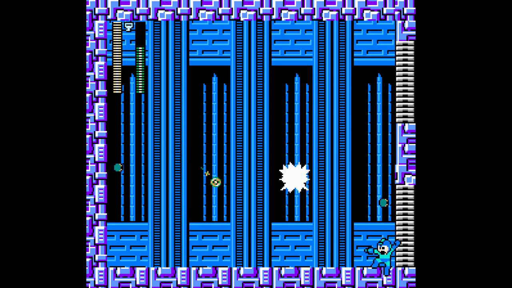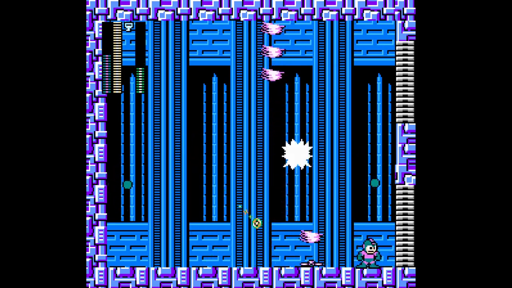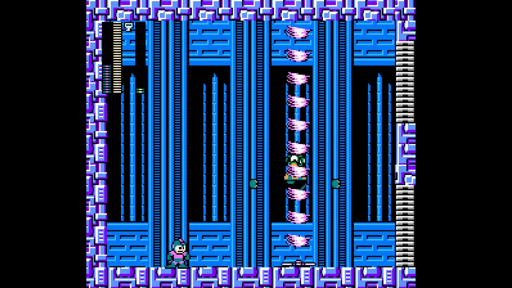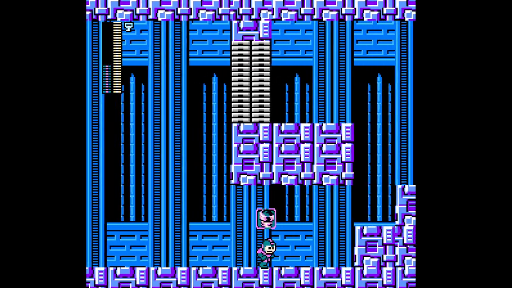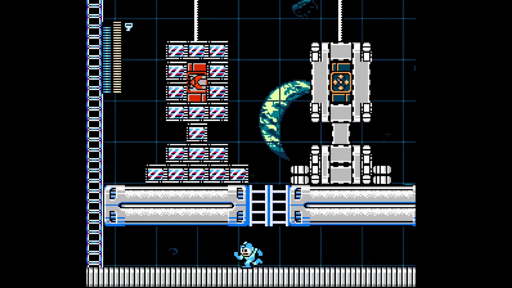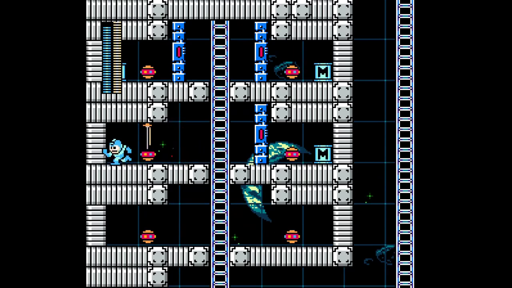Well, he takes normal damage, but it's in a standard room, so I'm not too worried about him. Ooh, nice, that shanks him. Very nice. And we got the Skull Barrier. Well, that changes everything. Let's head on back here, and we're gonna get another E-Tank.